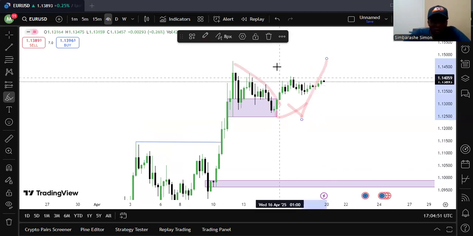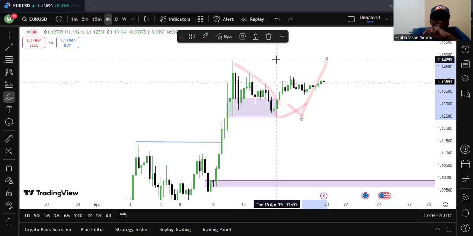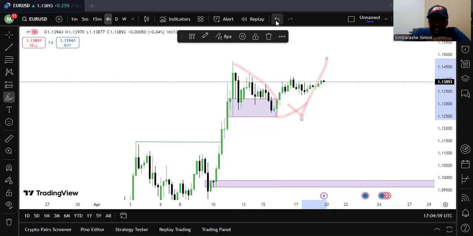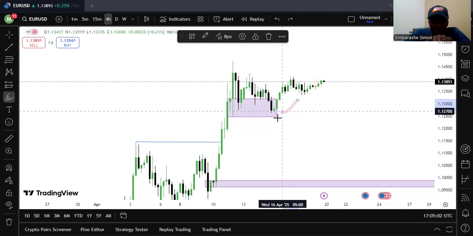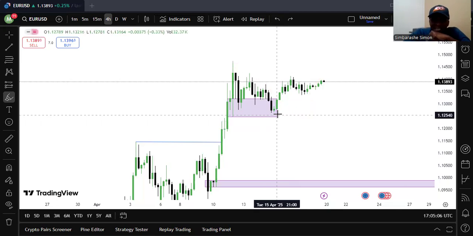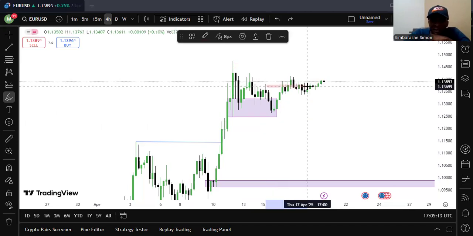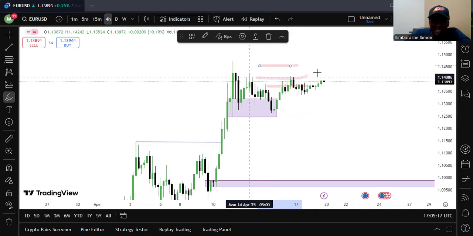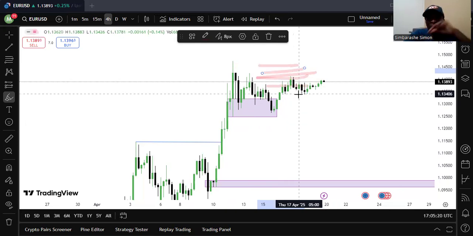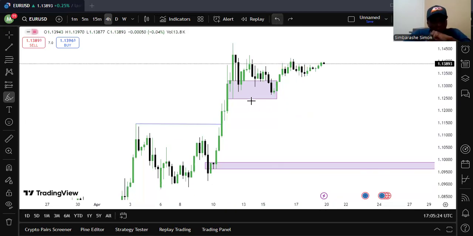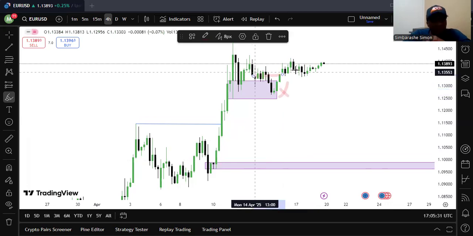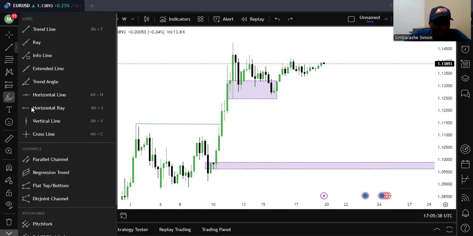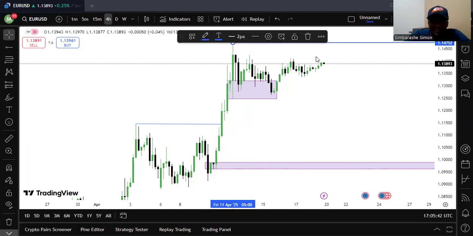So what does it mean? If we reacted on a demand zone, for example, let me just use this example. We are on a bullish, right? So market retested this demand zone here, where I put an X on that week there. When it retested here, guys, it gave us a bullish trend. That means if here we have a 15-minute supply zone, all of them definitely, without a doubt, will fail. Mark this one here. If we reacted on a 15-minute supply zone, not 4 hours, they are going to fail. So our target here will be here. Let me take my horizontal ray here. That's our target here. Simple, guys.